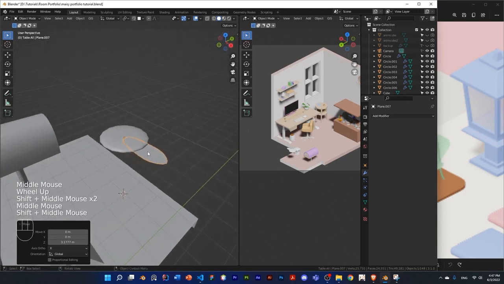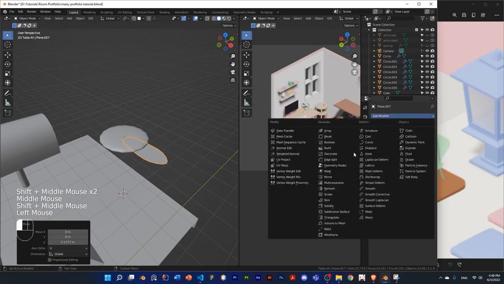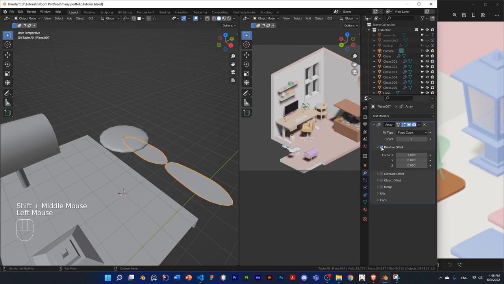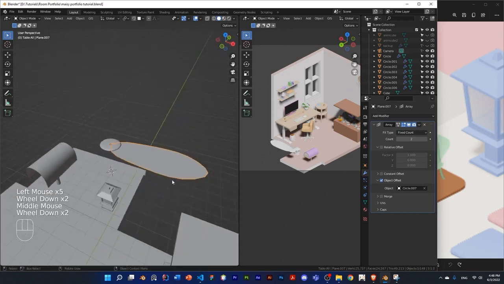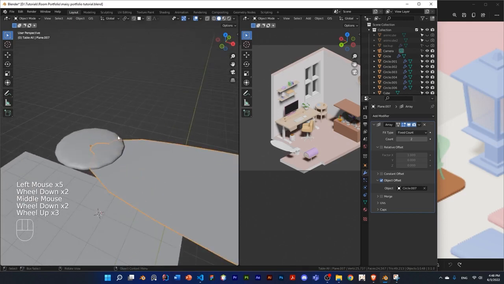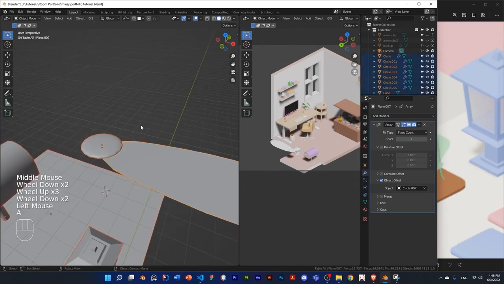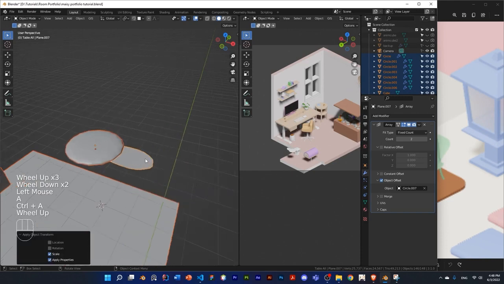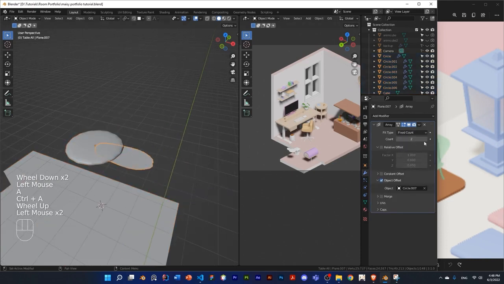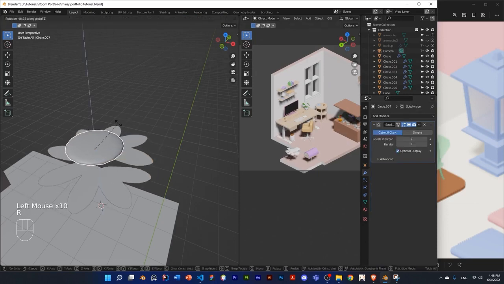So select this mesh and add an array modifier. Then instead of relative offset, uncheck that and do object offset. Open that and select this middle thing. And you'll see it's kind of glitching out here, and that's because we have to apply our scales. So I'm going to hit A to select everything, Control A, and apply scale. And now it's working. So if I crank this up, let's say to like 9, and when I rotate this, you can see what happens.